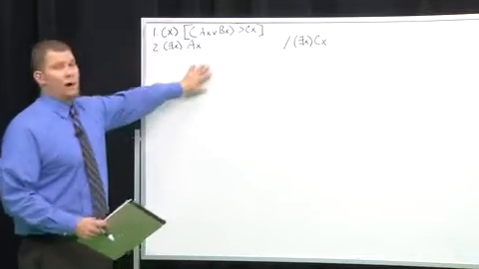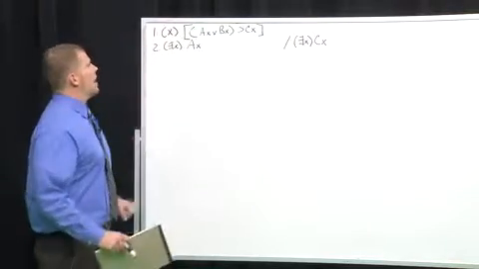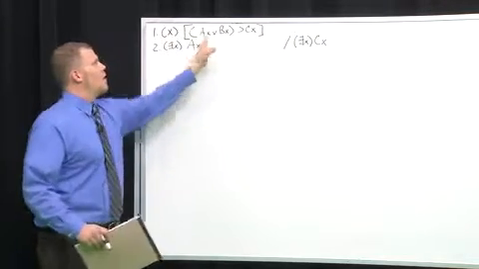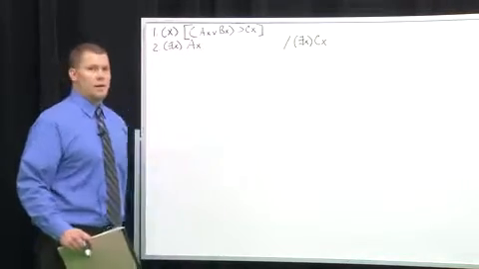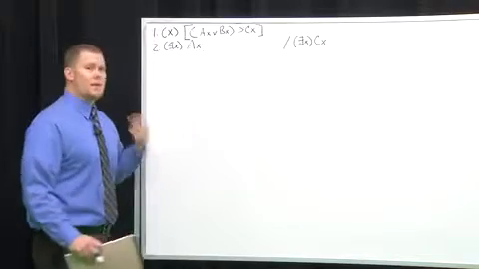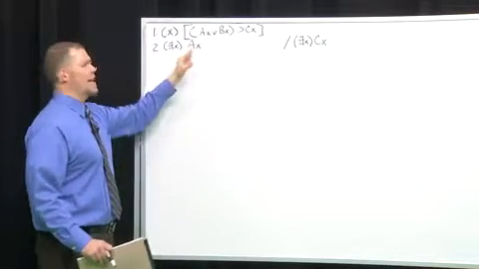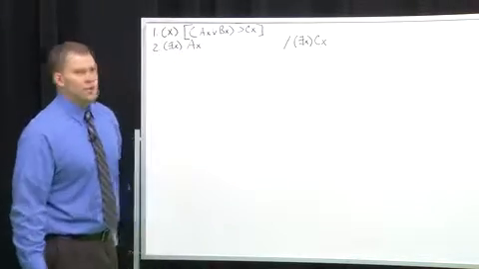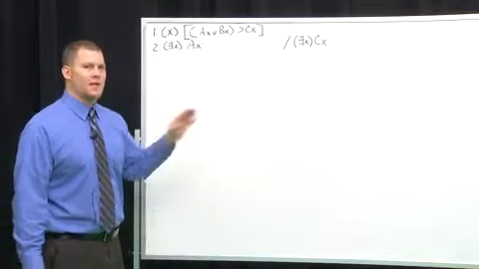So let's look at our problem. Premise 1 says for all x, if x is A or x is B, then x is C. Premise 2 says there exists an x such that that x is A, and my conclusion tells me that there exists an x such that that x is C.